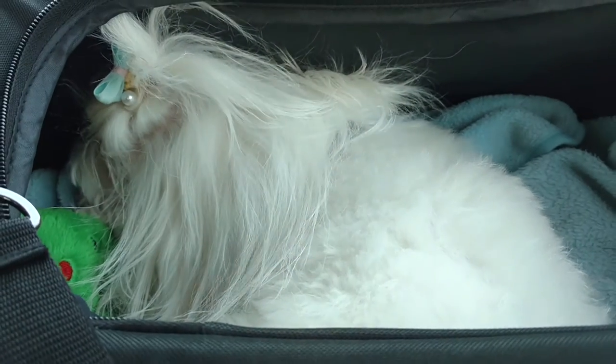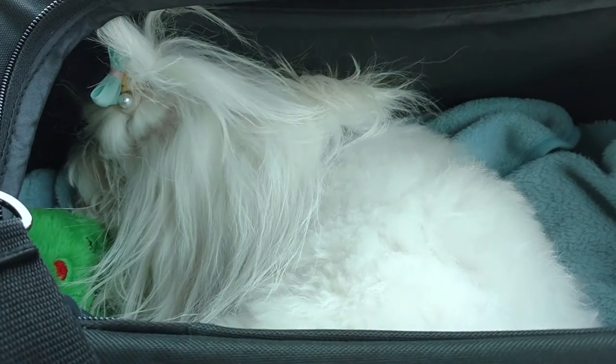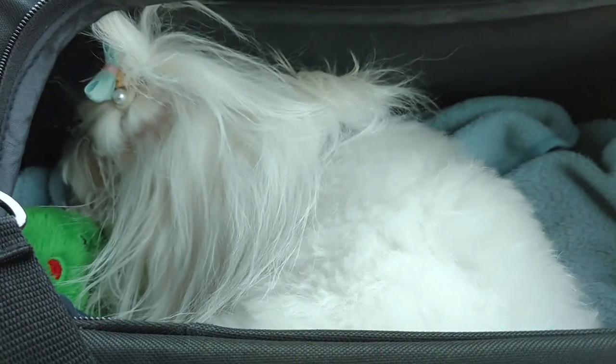But like I said, after 2 weeks, we took him everywhere in this bag. We were in the car in LA traffic, which is also a nightmare. He learned to just kind of go to sleep. We would put his blanket in there. We put some of his toys in there. Right now he's asleep. I've never seen him adapt to something this quickly.